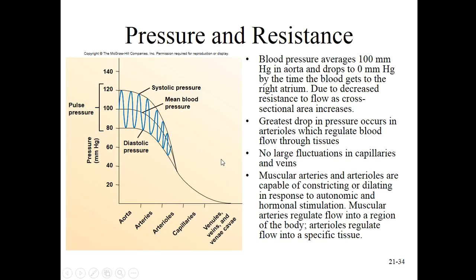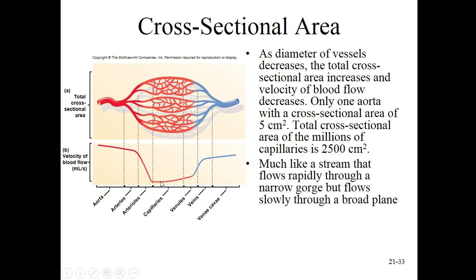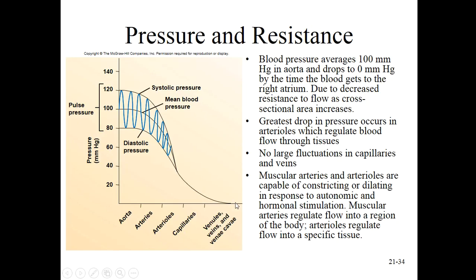Now, remember that velocity and pressure are related in this way. Look, even though we see things going really slow on this graph through the capillaries and then quickly again, because these vessels are so large, even though the blood is moving quickly, it moves at a very low pressure. We talked about this in the last video, the fact that our bodies have been really smart in the way that they lay out our circulatory system, putting the low pressure vessels on the surface and the high pressure vessels deep near to the bone.